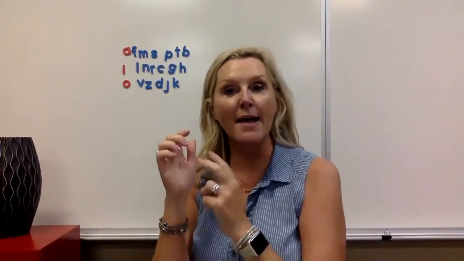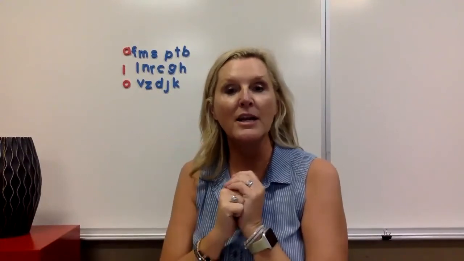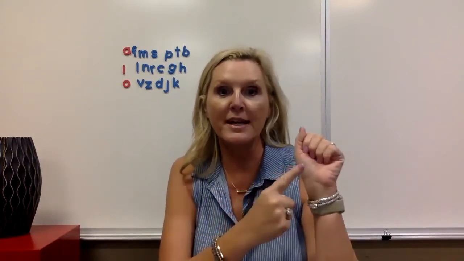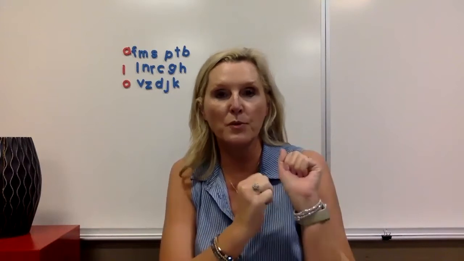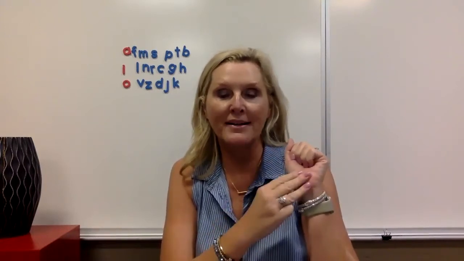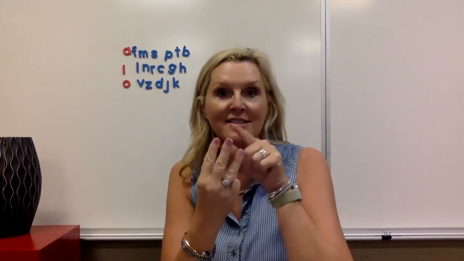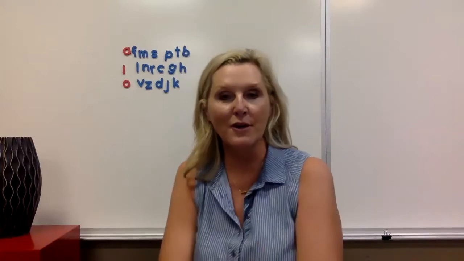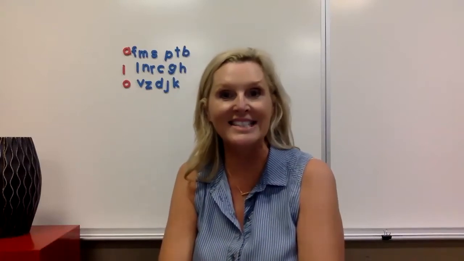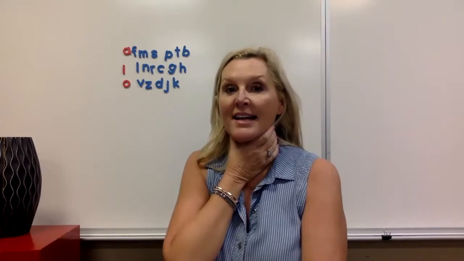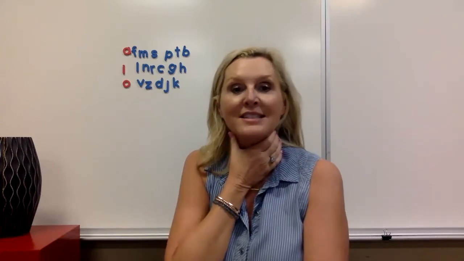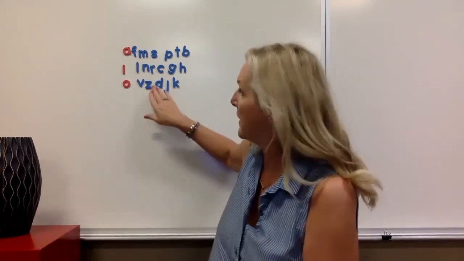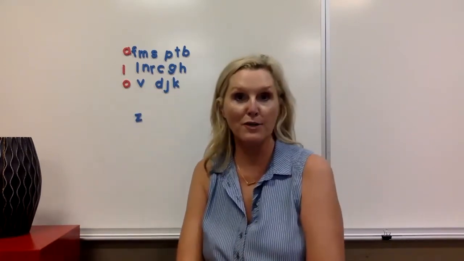Now then, we're ready to tap out those sounds. You ready? We're going to tap out the sounds in the word zap. So watch me. Z, ap. Do it with me. Z, ap. There's three sounds. The first sound in zap is z. That's a continuous sound and it's voiced. Put your hand on your throat. Z. Good job. So the letter Z spells z. So we have the first part.